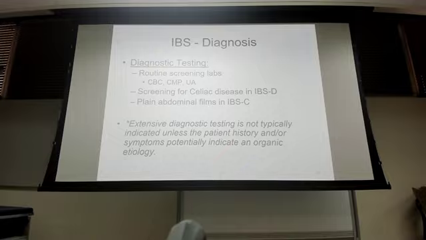So if they're diarrhea predominant with IBS, you're thinking it's IBS, you can go ahead and check them for celiac disease. If the patient has predominant diarrhea type IBS, or you're trying to rule in or out predominant diarrhea IBS. For IBS-C, you can go ahead and get some plain abdominal films for that patient, but the labs are usually limited to just your basic CBC, CMP, and UA. So why are we getting the plain films? We're just going to see if there's signs of that severe constipation on the plain film.